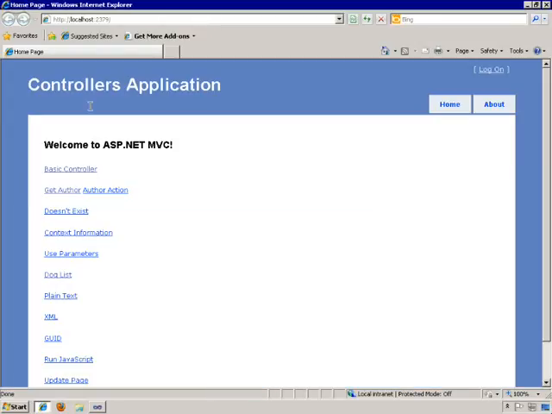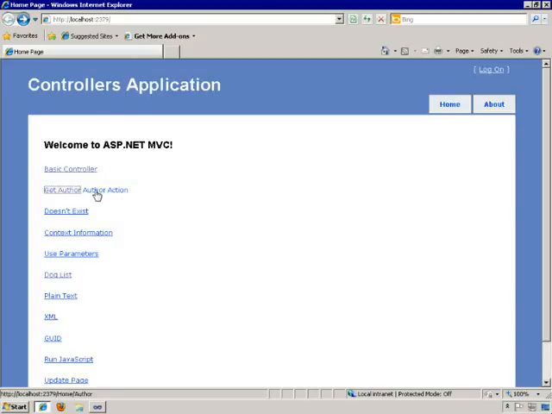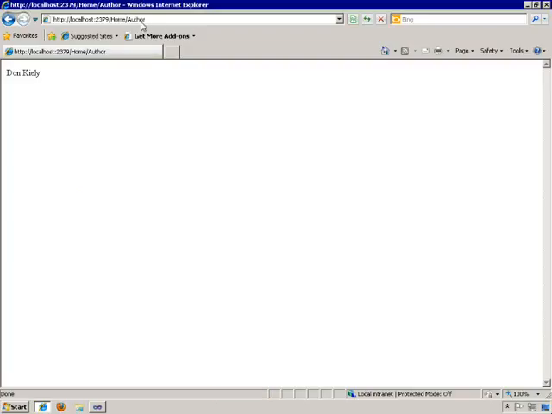and what I'll do first is click on that same getAuthor link. As you can see, now I get an HTTP 404 error because the getAuthor action method no longer exists. The action invoker went through its gauntlet of looking for the appropriate action method and didn't find anything called getAuthor. What I need to do instead is use this other link called AuthorAction, and now you can see that it's home/author, and now we got the response that we expected. So it's important to understand that the getAuthor method is now invisible to ASP.NET MVC. You can't use that action method name any longer.